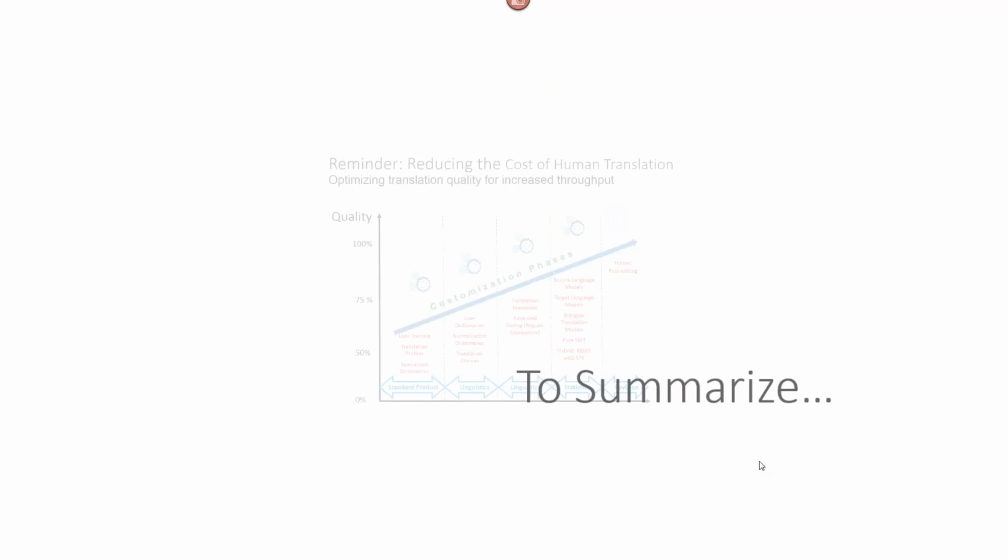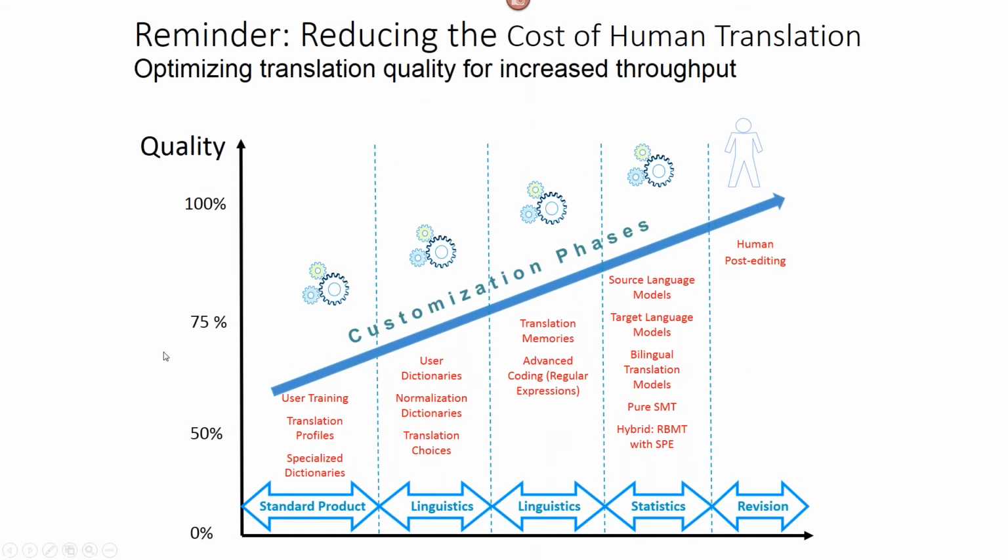So to summarize, there are many different ways you can customize. Some of it we didn't go into detail, some of it we did. Hopefully, your take home is that you can do some of it right away. Some of it is already there. Some of it you just need to enable, and then gradually you say, oh wait, don't we have a translation memory on this project? Let's put it in there too. Or do we have a term base? Or here's another 20 words we could also use.